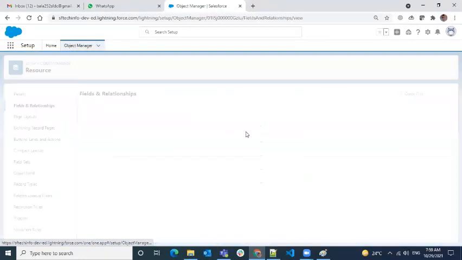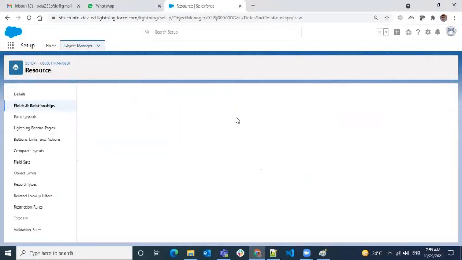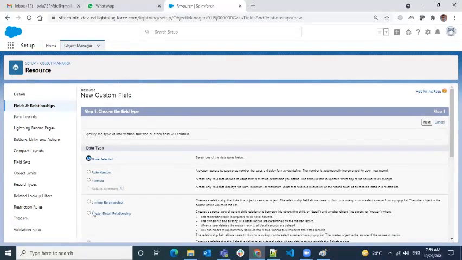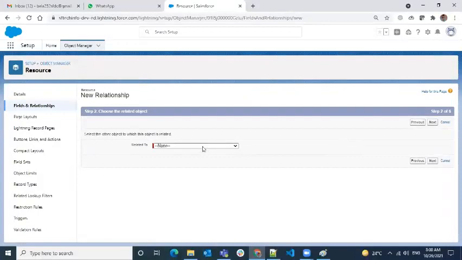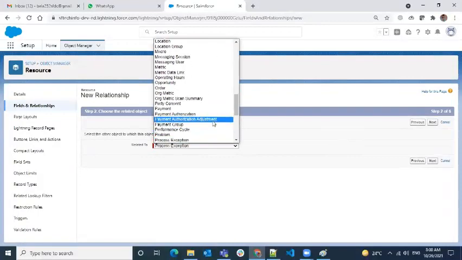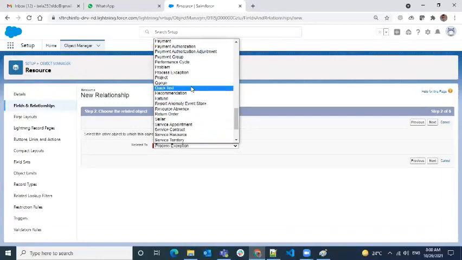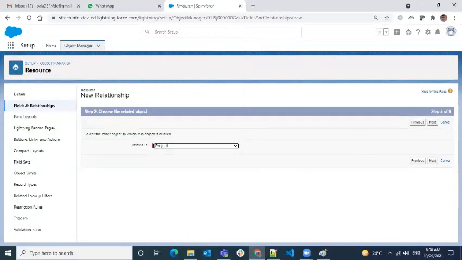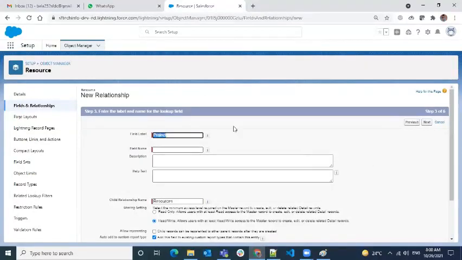So just now I created it, right? So there are definitely no records. So I want to relate project here. Let's create a master detail relationship with the project. If you observe here, both are going to be custom objects. So both custom objects are selected, and these steps, what all we have seen, are going to repeat.